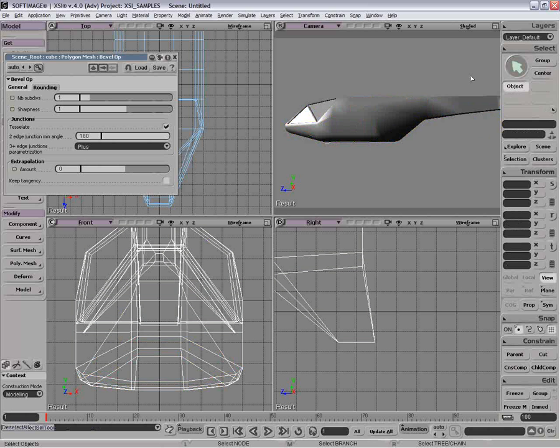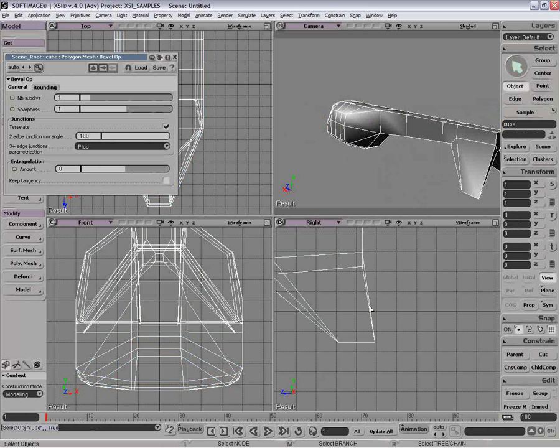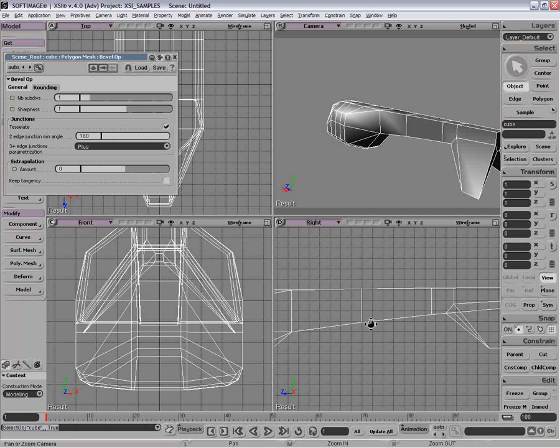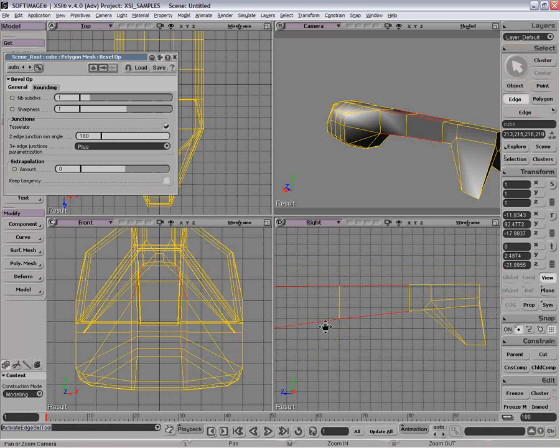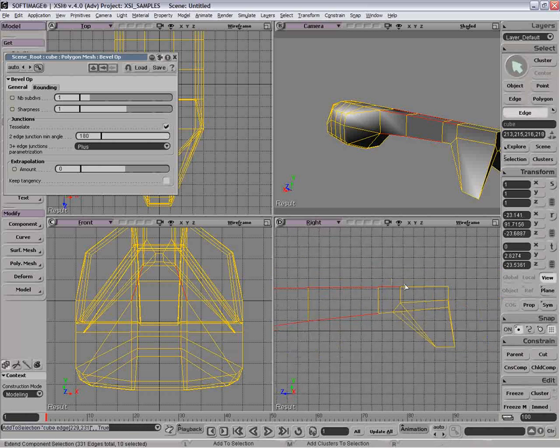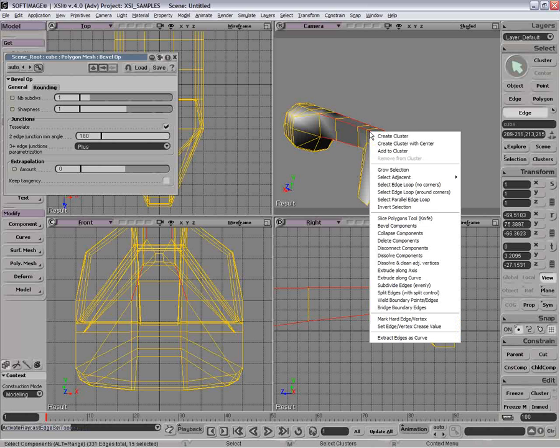Okay. The other thing that I notice is if you look at the tail here, the tail is also quite sharp and hard-edged. I think I'm going to do the same thing for that, just add a bevel on that. Now we'll grab our edges, there we go, and maybe the top ones here. I don't think I want to bevel the tail because that needs to be quite sharp. But what I might want to do is bevel this last little round bit at the back here, just to make that a little bit more streamlined. So something like that.